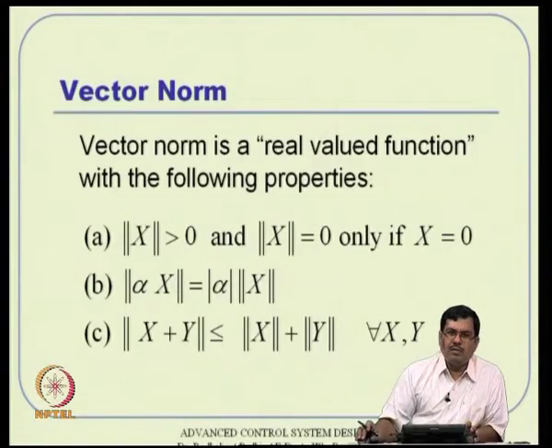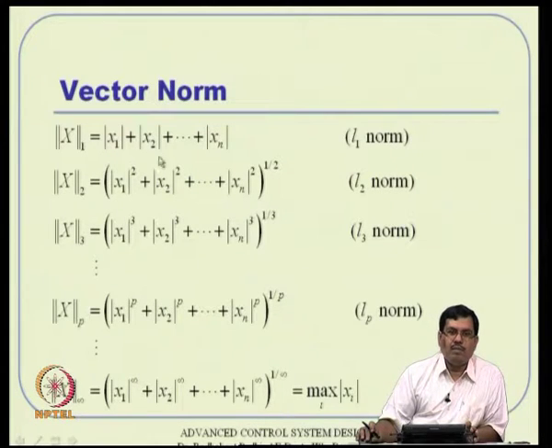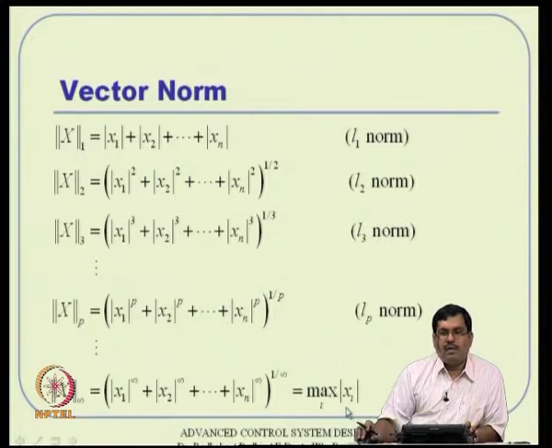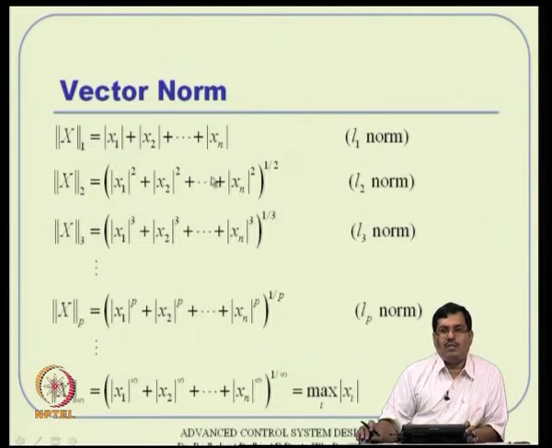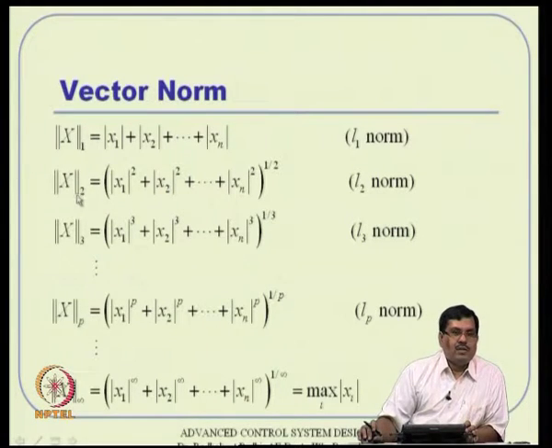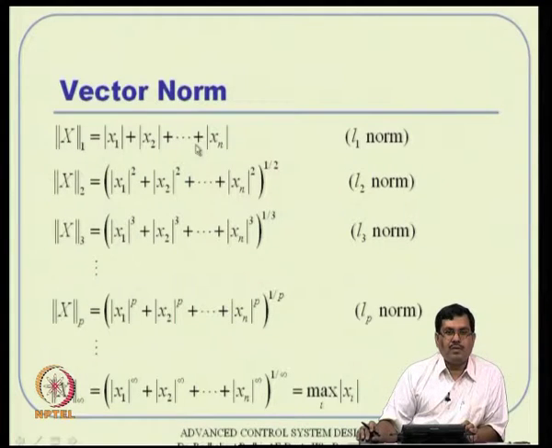Typically, in our analysis of control theory we will require the L1 norm, L2 norm and infinity norm. We will work with only these three. There is also a theorem, which I will tell you a little later, that in a finite dimensional vector space all norms are equivalent. They are not equal, of course, but they share an equivalence property. What does that mean? If you show that the second norm is bounded, then all other norms will also be bounded. That need not happen in an infinite dimensional vector space, but as long as n is a finite number, all norms are kind of equivalent.